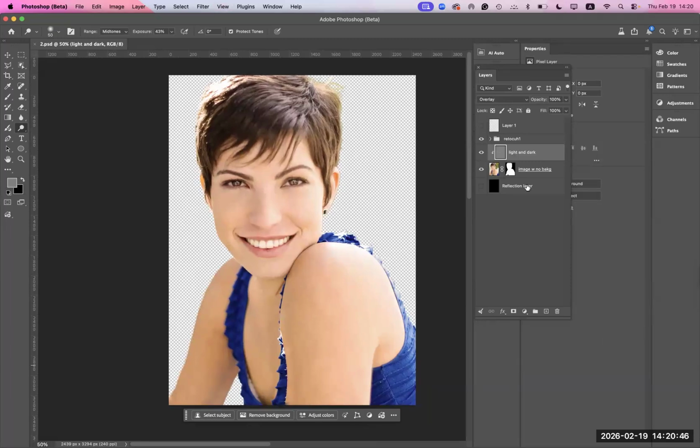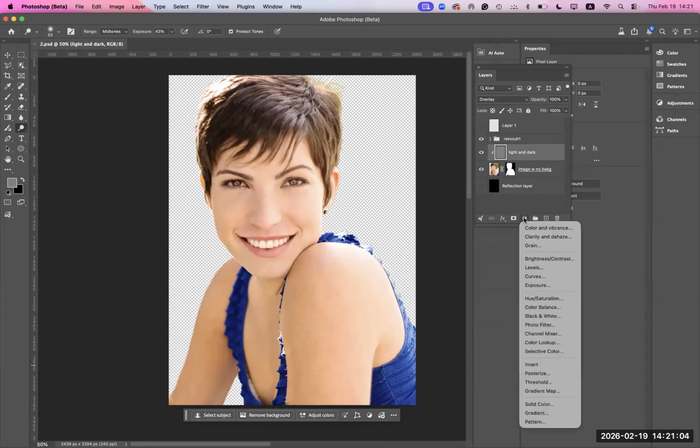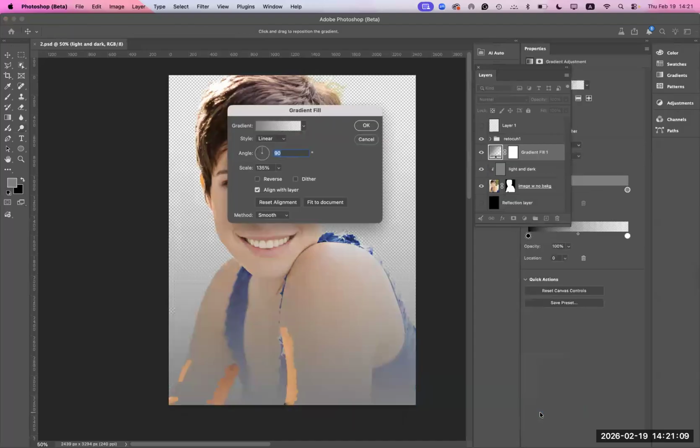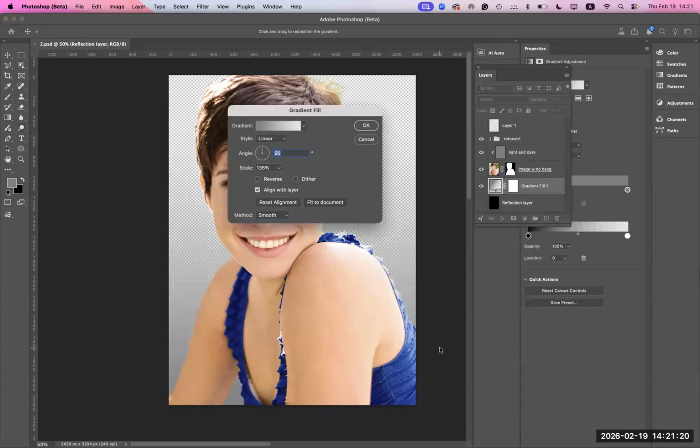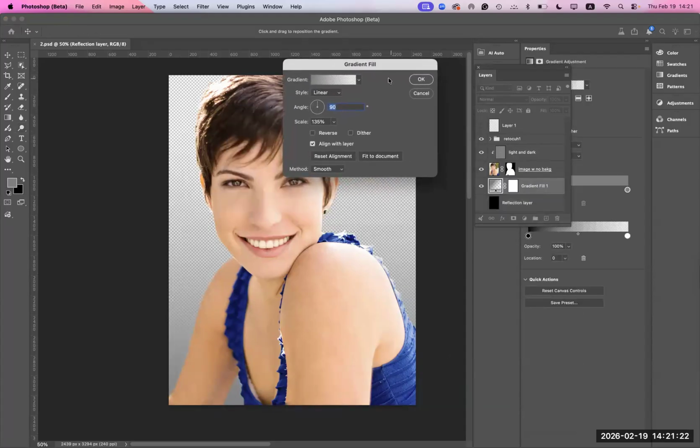So once again, I want to go in and look at some other stuff, right? So we can go in and have another background over here like before, or I can bring a background. In this case, I'm just going to go to my adjustment layer. We're not going to worry about it, and go all the way down and go to the gradient tool. And this is the default gradient that I have. I just went to the wrong place. So I'm just going to go to a different layer, gradient. And now this is the default gradient.